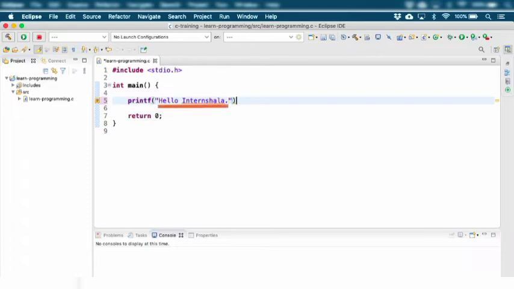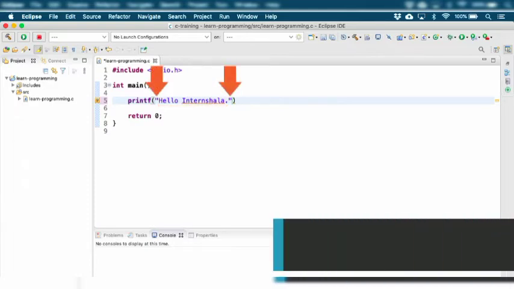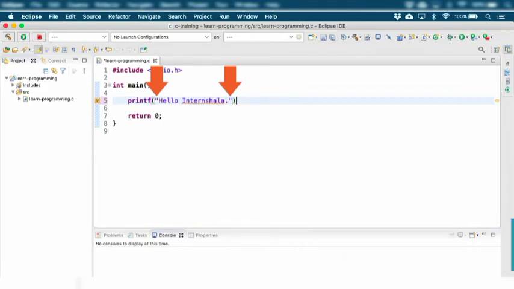This message appears to us as a text. But in C, whenever we type something in between double quotes, it is known as a string. Well, we will learn more about strings in our upcoming topics. For now, just remember, whatever we type within double quotes becomes a string. And this is the syntax we need to follow to print a string in the output console, which is present over here.